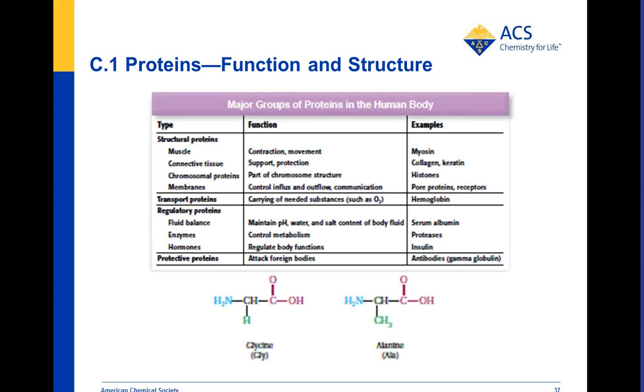It's important that students review the structure of amino acids, that they understand that all amino acids have a central or alpha carbon, that connected to that alpha carbon is an amine group, a carboxyl group, a hydrogen, and then what makes the amino acid unique, the R group. The amino group of one amino acid is going to react through a dehydration synthesis reaction with the carboxyl group of a neighboring amino acid to form a peptide bond.